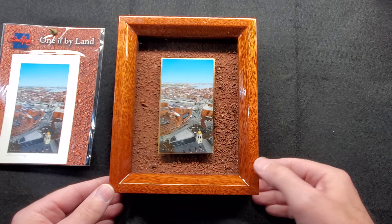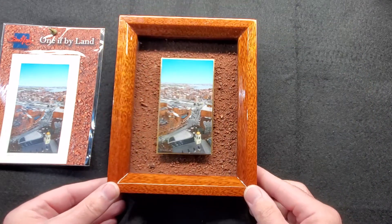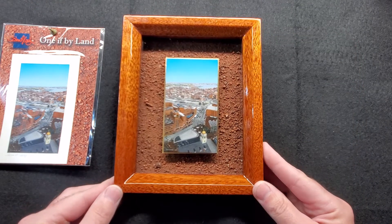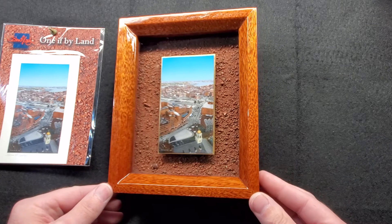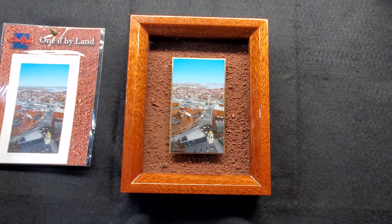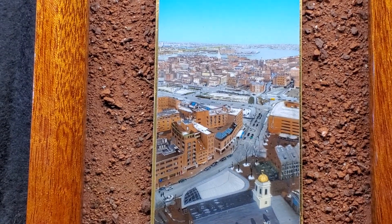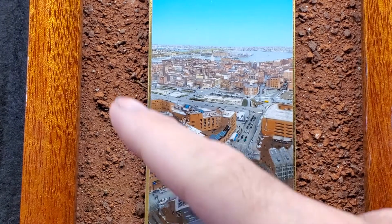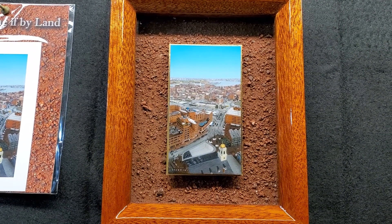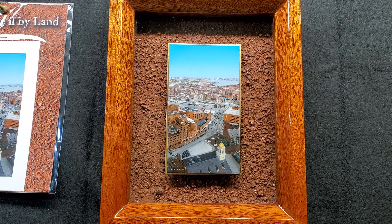I knew what I'd be doing for the background for this. Like the Manhattan painting, I wanted something orange, so I chose Honduras Mahogany for this one. This is one of the few paintings or frames that is actually clear-coated — it has an automotive 2K clear on it, so it's very high-gloss. And the background for this painting — this crushed-up brick — is crushed-up brick from the walkways around Faneuil Hall. I basically walked around and picked up little chips of brick and crushed them up for the background. So you actually have Faneuil Hall Marketplace brick behind you. It is not from the building, because that is a historical landmark, and you don't want to be taking stuff off of historical landmarks.